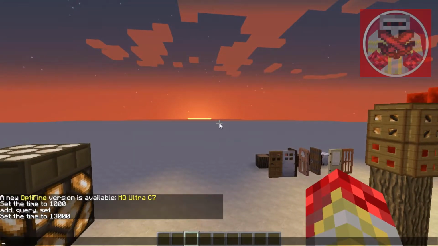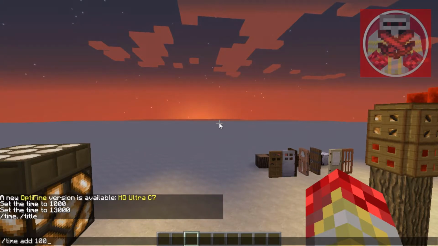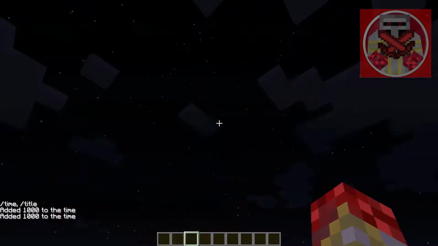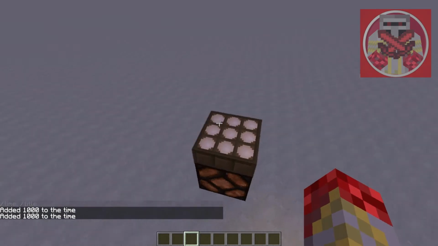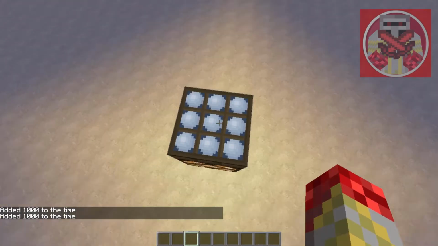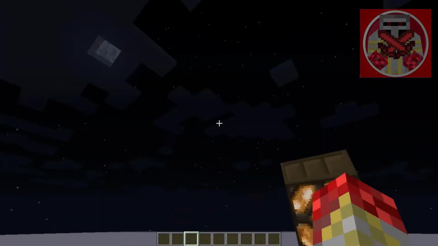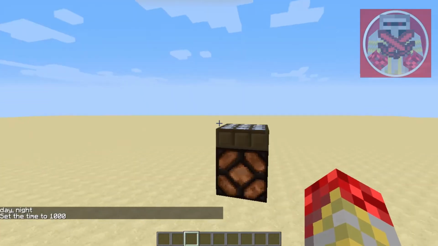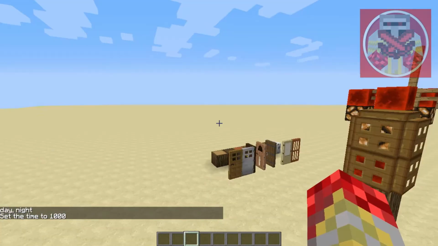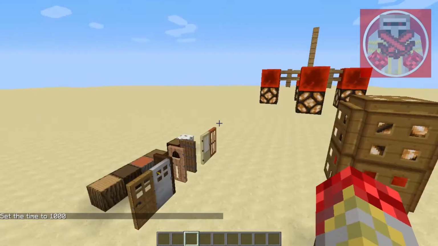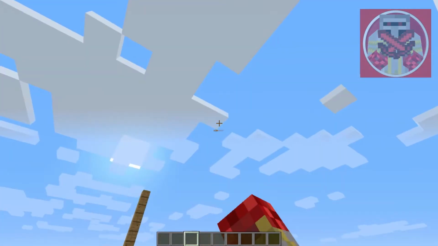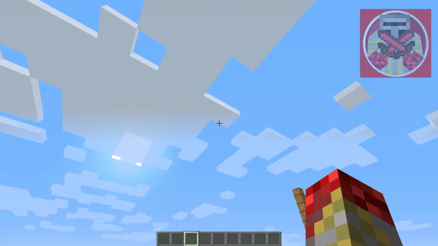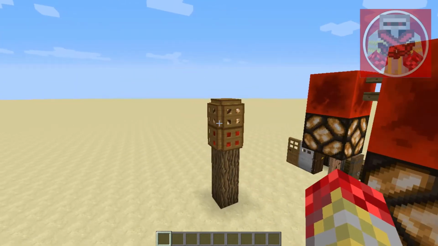Okay, no, that's not right. And when it's nighttime, it turns off. But if you want to change that, all you gotta do is right-click this thing, and when it turns blue, it'll do the opposite. It'll actually turn on during the nighttime instead of during the day. So let me do time set day. It turns off. So yeah, that's a pretty cool way to almost not have to use any additional redstone, because you could just let the weather, or say the day cycle, do all the turning on and off for you with redstone.